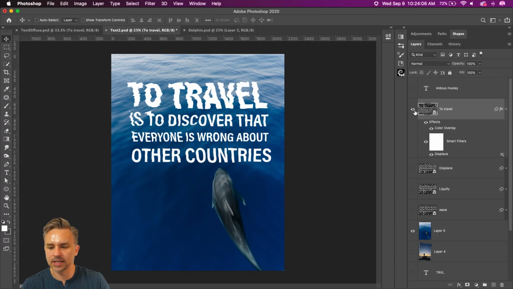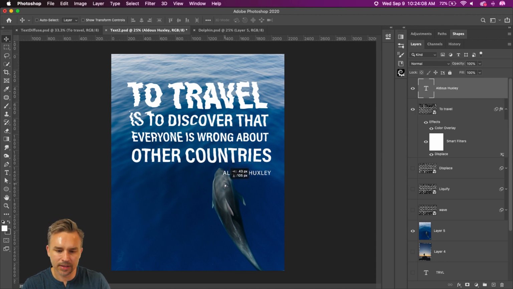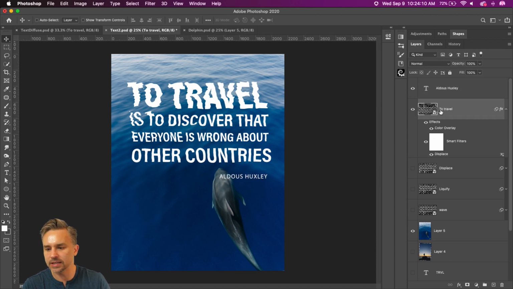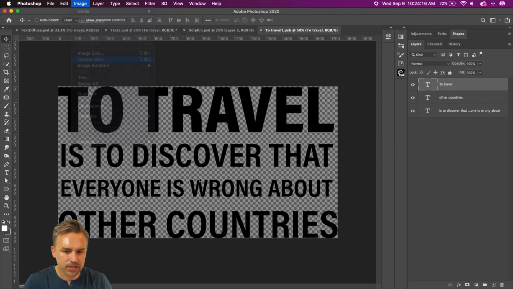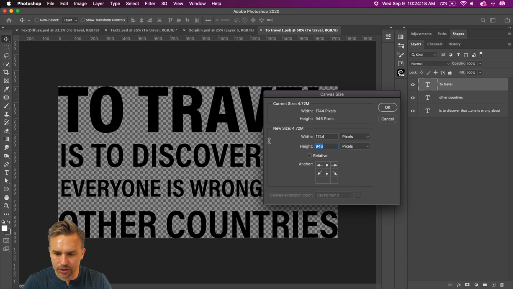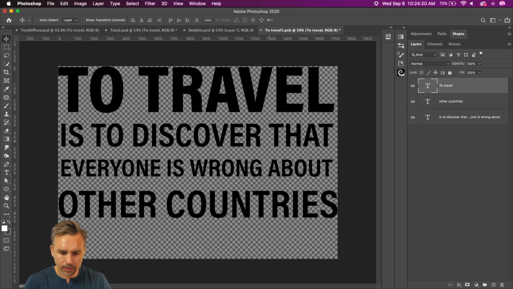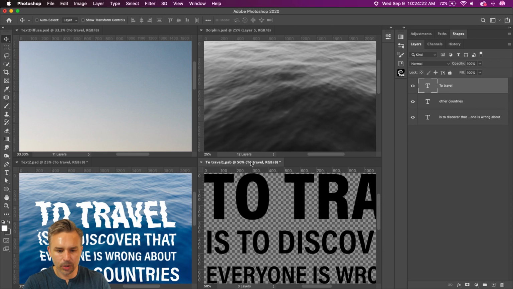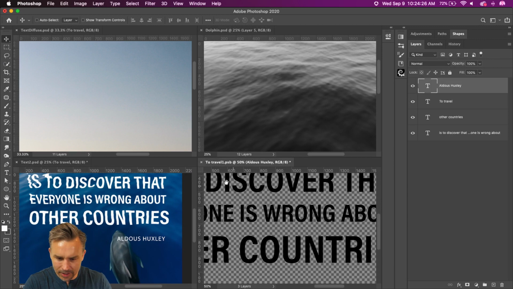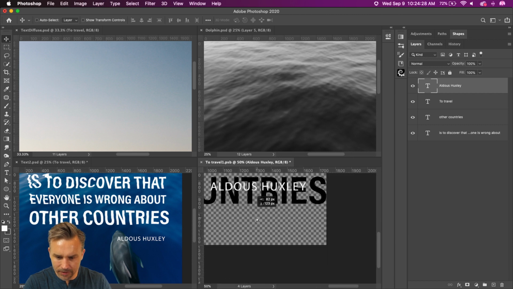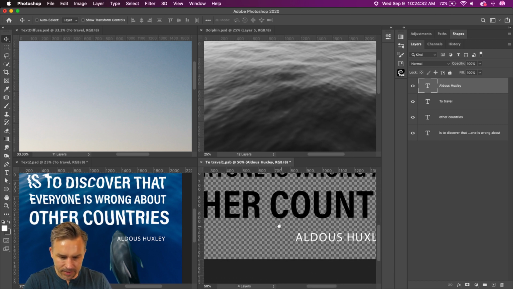Pretty cool design, right? Don't forget to credit the person who's quoted with saying it. The cool thing is, this is a smart object. We can jump in, go to edit, and make this larger. First off, I need to make this canvas size a little larger. There we go. Move that over here. Get that right in there. Maybe it's part of this. Save it, close.